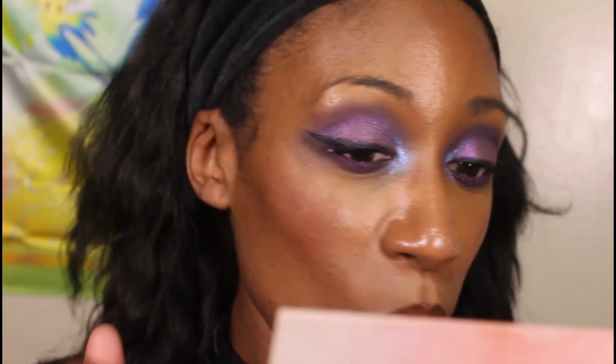So this is the Valentino side, if you remember, and this is the Nars side, if you remember. Now, I asked my friend which side he liked better, and he actually liked the Nars side better, which I was kind of shocked about, because y'all know I love my Valentino, and the fact that I feel like the Nars side looks oilier than the Valentino.